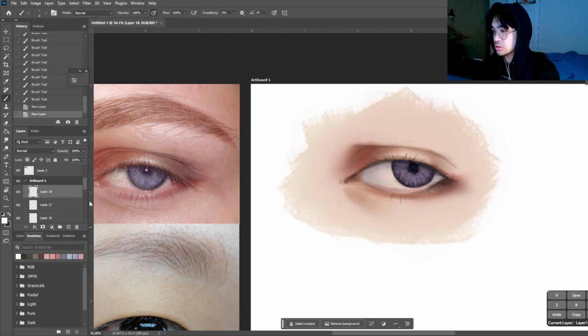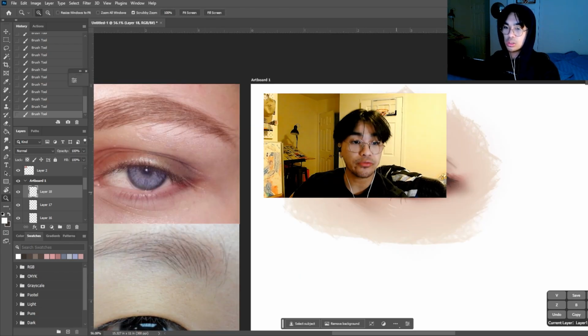And highlights are quite simple. Do little specks in the eye, along the lash line as well. And then accentuating some of those creases in the face, and then in this light spot right below the eye fold as well, and then above there. And yeah, that's future me here for some more clarification.